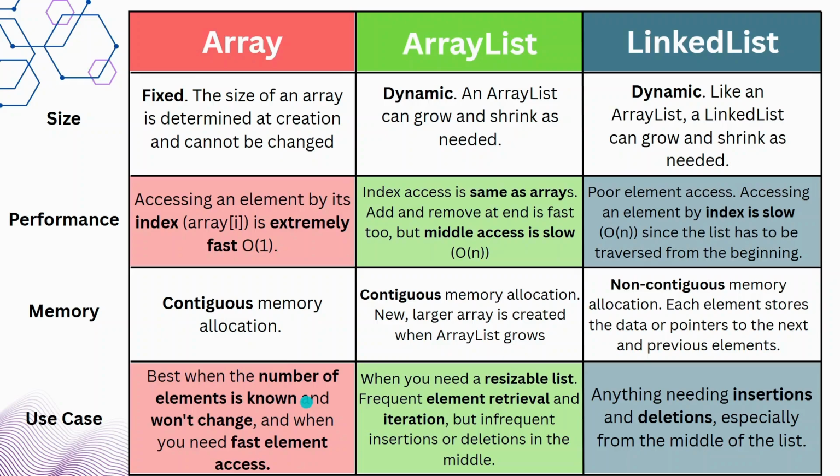And just a quick overview of Big O. When we talk about the efficiency of these data structures, you'll sometimes see terms like O(1) or O(n). This is called Big O notation, and is simply a way that programmers measure and talk about an algorithm's speed and scalability. It answers the question of how much slower will this code get as I throw more and more data at it. So it tells us whether an operation is instant, like O(1), or whether it slows down in proportion to the size of the data, like O(n).